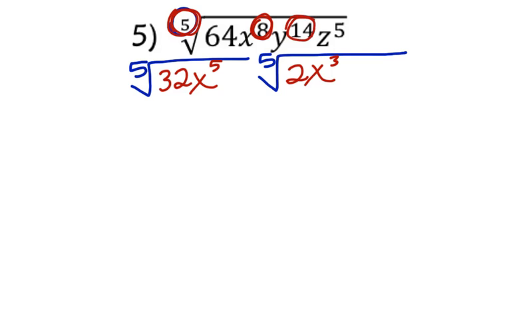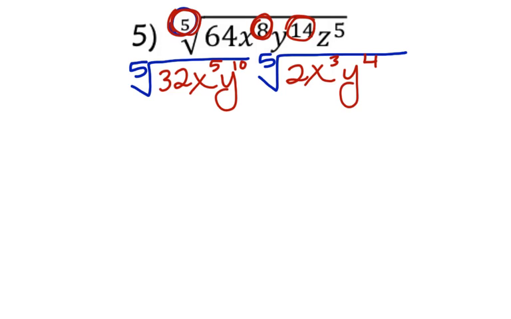Looking at 14, 5 does not go into that evenly, so you work your way down and find the next biggest number. With 14, if you go 13, 12, 11, 10, 5 does go into 10. So I'm going to split this up and put y to the 10th here. And if we need 14 in total, and I put 10 of them in the first, I'm going to have 4 left over right here.